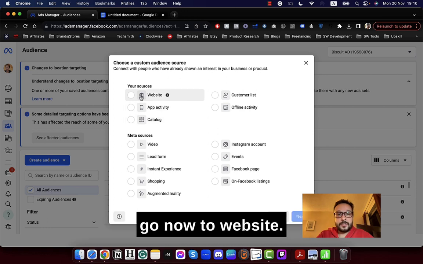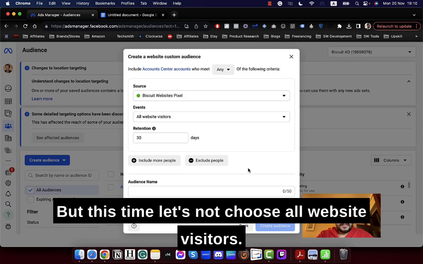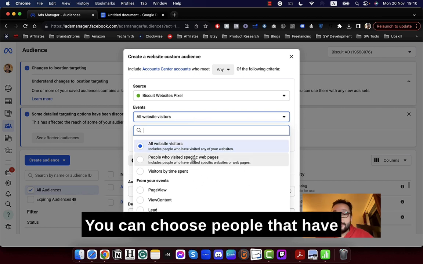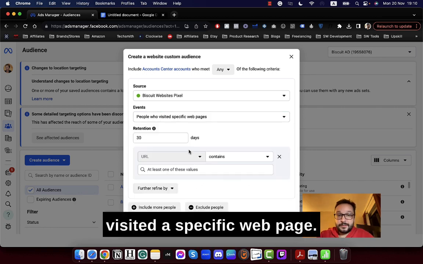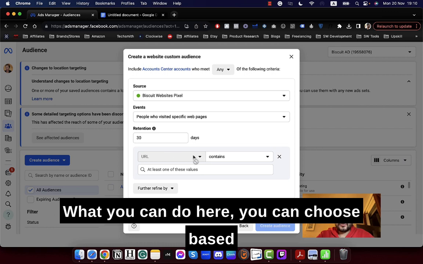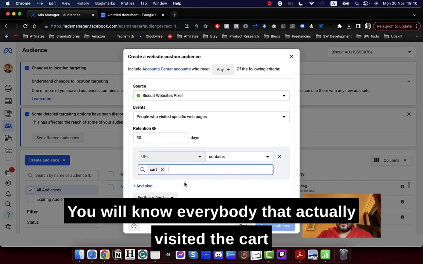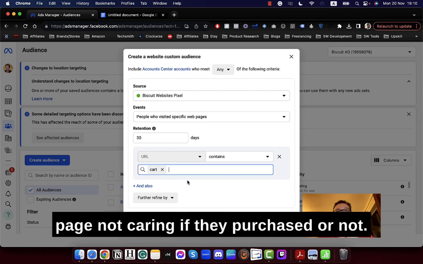Let's go now to website, but this time let's not choose all website visitors. You can choose people that have visited a specific web page. What you can do here, you can choose based on if the URL contains, for example, cart, you will know everybody that actually visited the cart page, not caring if they purchased or not.